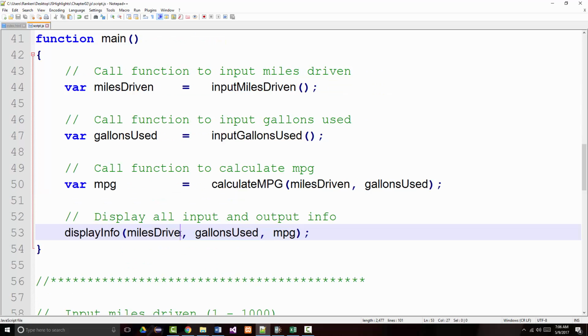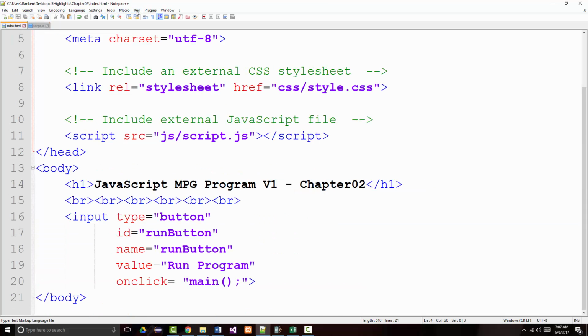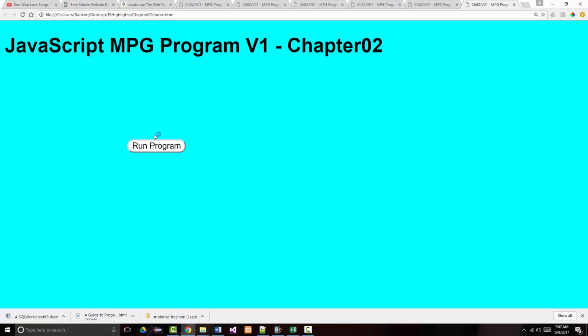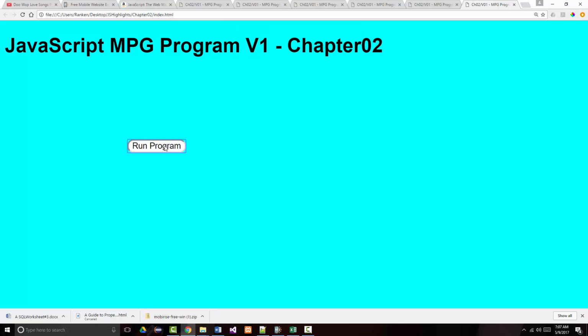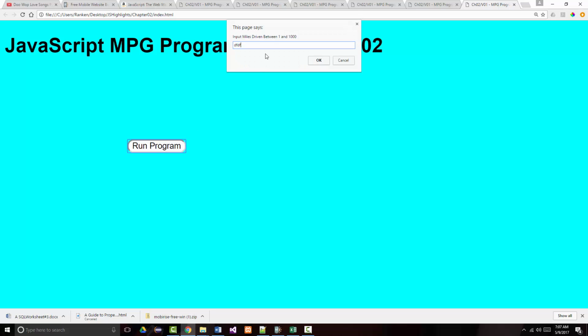Yep, should have been miles driven. All right. Those are the kind of errors we all make. So, 210, and there's our miles per gallon. Notice it still breaks if I put in non-numeric in either or both. We're going to fix that in a future iteration.